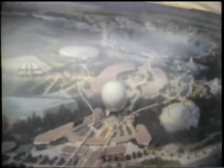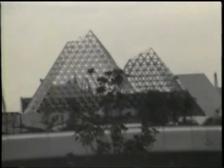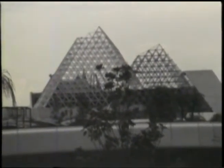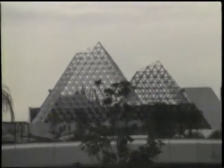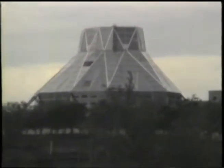My name is Jeff, and along with this artist rendering here and the construction site itself, I'll be guiding you through for an overall view of the project. First of all, Walt Disney World covers 43 square miles, which Walt Disney purchased back in 1965. The Magic Kingdom was just the first entertainment project of EPCOT, along with the resort hotels, the Walt Disney World Village, and now this 550-acre site devoted to EPCOT Center.